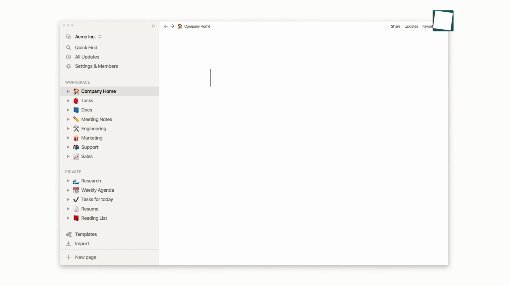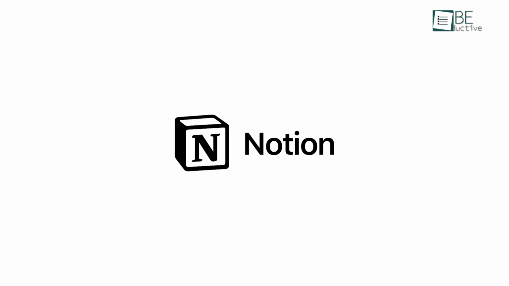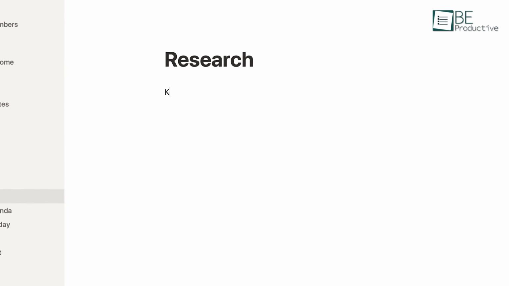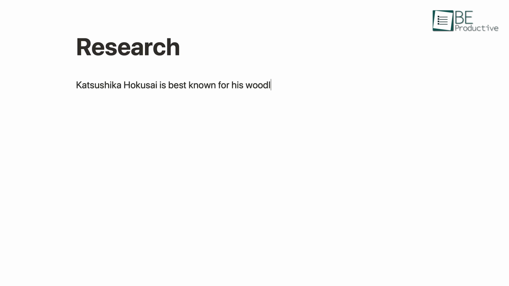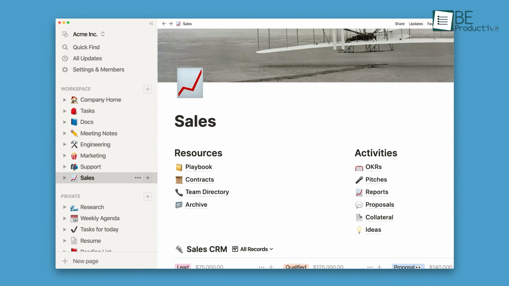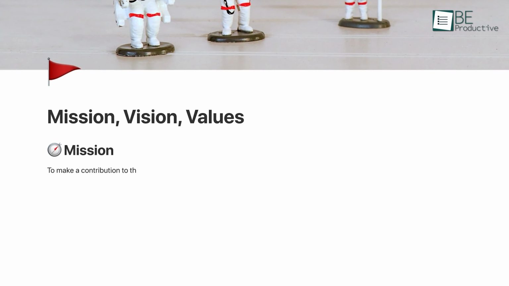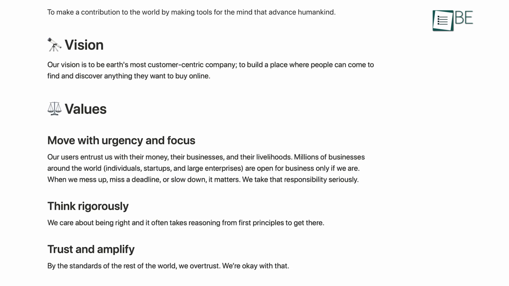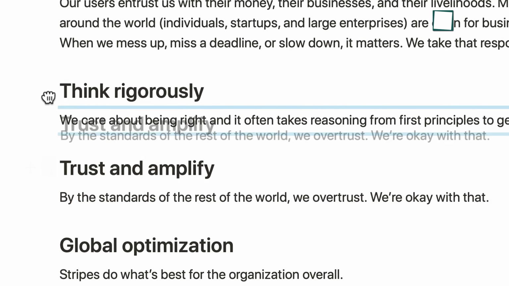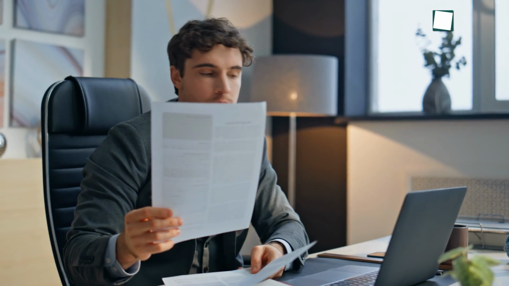Let's start with a note-taking app, Notion. It's a clean, distraction-free writing space that lets you focus on getting your thoughts down without any fuss. What sets it apart? You can structure your notes exactly how your brain works. We've found it super helpful to create different pages for different subjects, and you can nest them within each other, like having folders inside folders. No more scrolling through endless notes to find what you need.